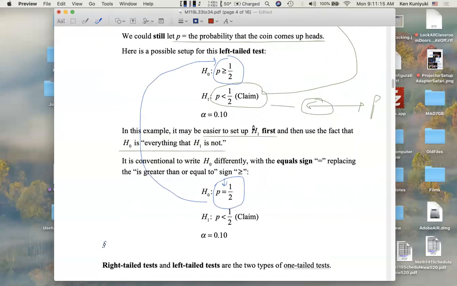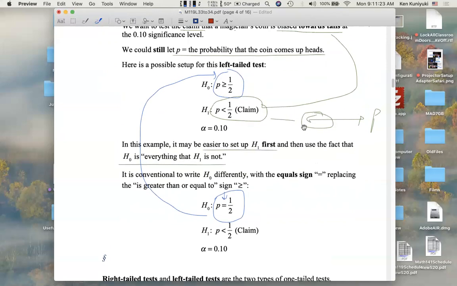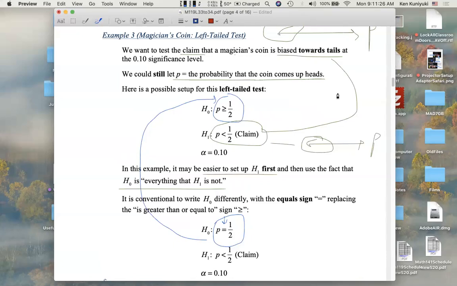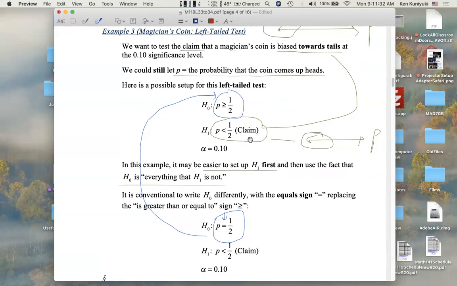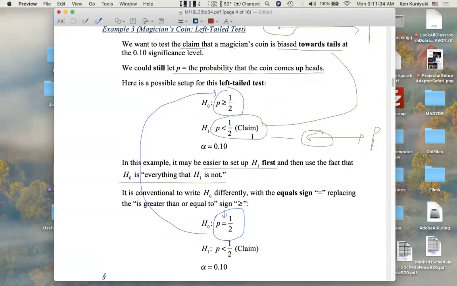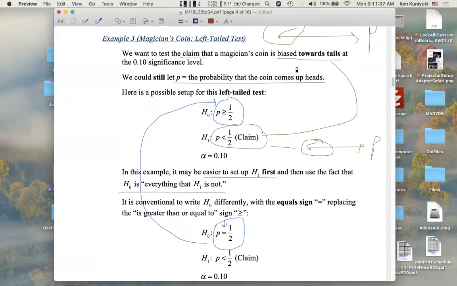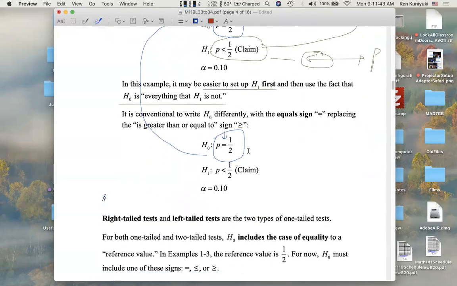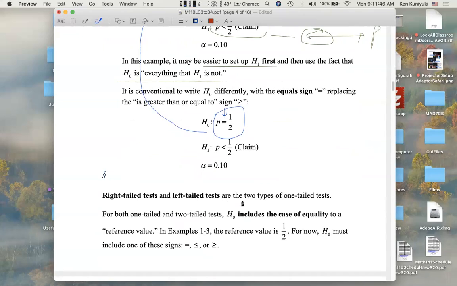Okay, so again, remember that the alternative tells us what kind of test we have. Here, we have a left tail test. It favors lesser values for P. And yes, it is typically the case that in a one-tail test, the claim would correspond to the alternative, because that's the case where it's easier to set up the alternative claim. But not always. In the usual case, yes. In a one-tail test, the claim often refers to the alternative, but not always. And again, right-tail test and left-tail test are two types of one-tail tests, which means that the alternative favors one tail as opposed to the other.